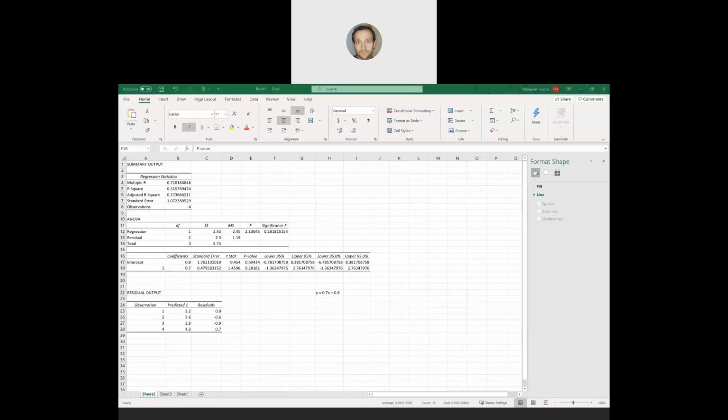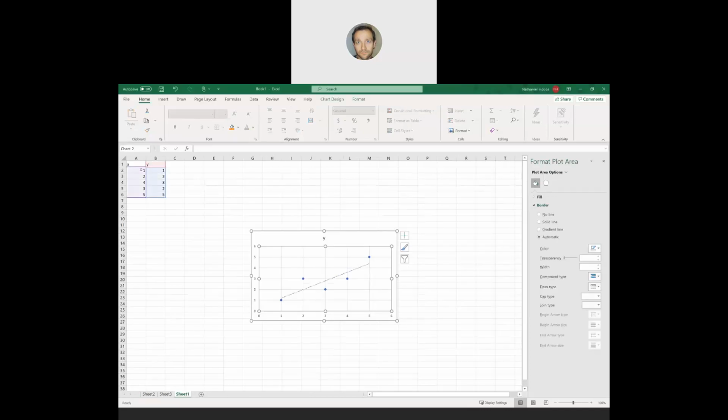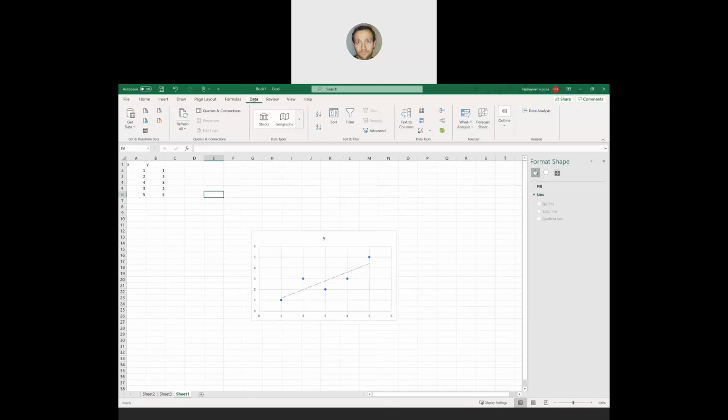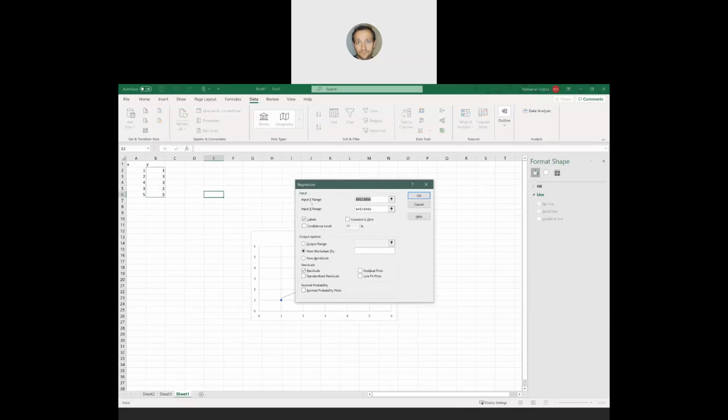Yeah. So you go to whatever sheet has your data, and actually you don't need to highlight anything. You just go to the sheet. Under the Data tab, there's this Data Analysis tool. Click Data Analysis, and you choose Regression. And it will want to know the Y range.